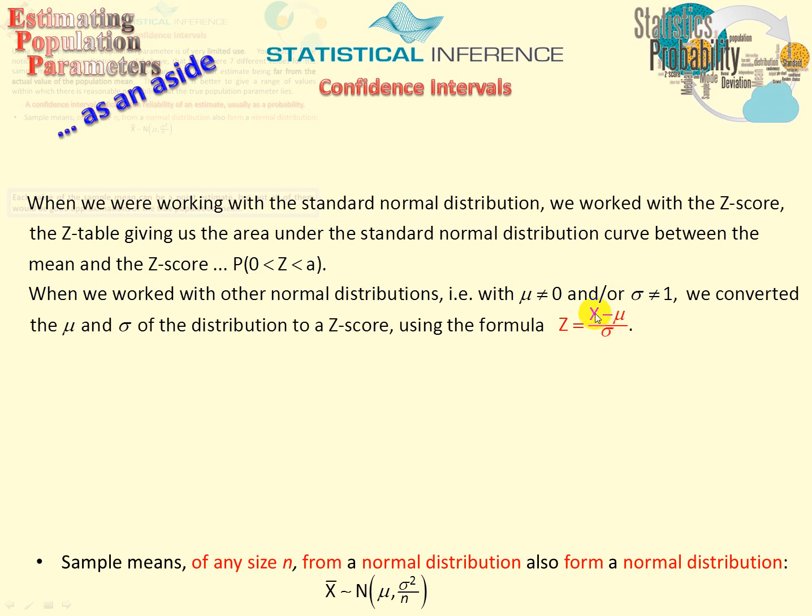So if the score was 2 standard deviations away from the mean, then that minus the mean will give us 2 standard deviations, divided by the standard deviation will give us 2. So this gives us the z-score for any normal distribution. But in the case of a sample, we must see the standard deviation as the standard deviation of the sample divided by the square root of the number of elements in that sample. Something you just need to know.